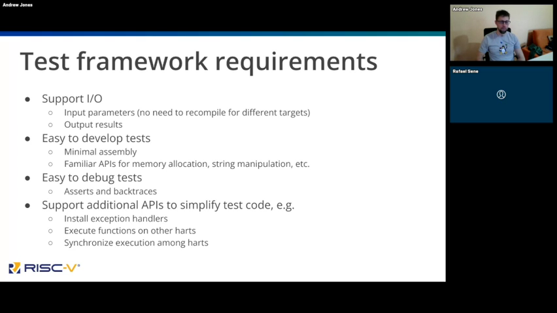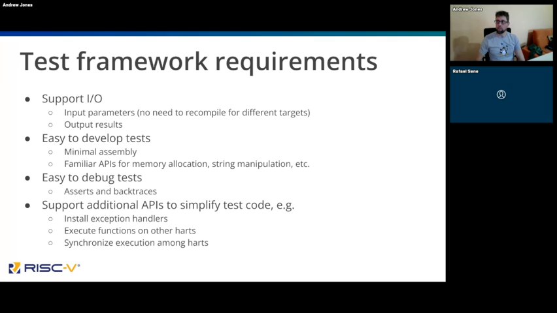Debugging should also be easy. Tests, especially tests that are going to run in S mode, in privilege mode with exclusive access to the platform, don't have a lot of environment to debug with. It's not like a user space program where you can just run it under GDB or something. So, to the best of the framework's ability, it should be able to show you where things have gone wrong, or give the developer opportunities to isolate where things have gone wrong as easily as it can.